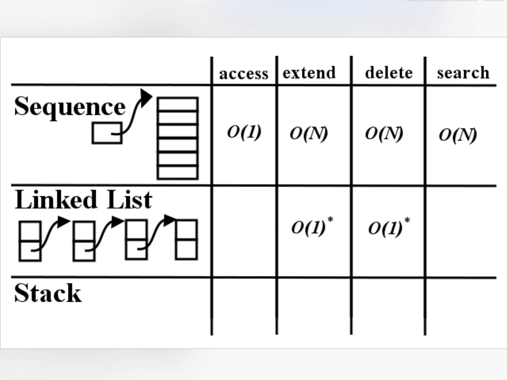Linked list can be extended at a constant time. You can see this little star. That means not every extension is efficient. Only adding the term to the end of the linked list has constant complexity. If you want to add something in the middle, then it takes O of n steps. Nevertheless, we use linked lists quite often. Sequences are so bad at extending that you cannot even extend in any direction.